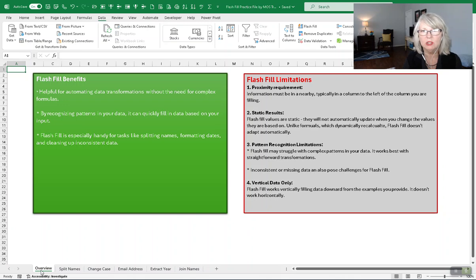Also know that Flash Fill values are static. And what I mean by that is a moment ago, I converted those names to proper case, but there was no formula involved. It was Flash Fill that we used. That would mean that if I went back, for example, and where Emma Johnson's name is, I were to put in Sam Smith, that Sam Smith wouldn't show up in that converted column because there's no back-end formula. So keep that in mind, and I'll come back and finish this list in a moment.